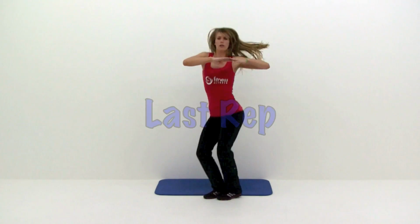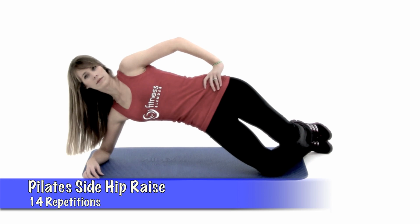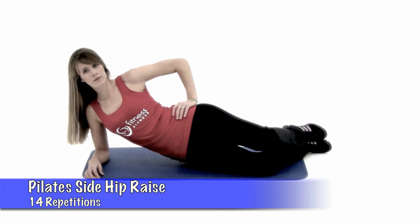Trying to keep those shoulders straight forward in front of you. Nice quick motion. As soon as those feet touch the ground, they're right back off again. And go ahead and let it relax. Moving on to the Pilates side hip raise next. We're going to be starting on your right side.